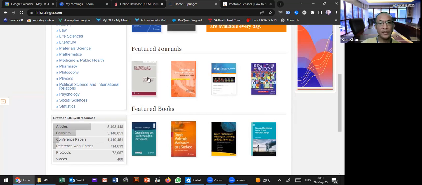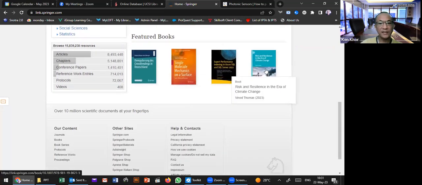So they put them here. These journals are the highest searched and highest downloaded journals by all users at this moment. And these are all the popular books at this moment.